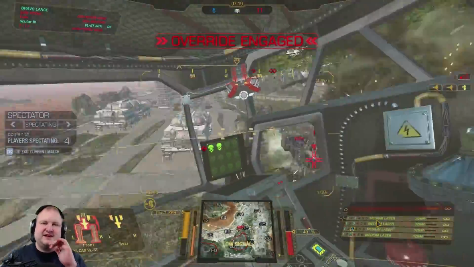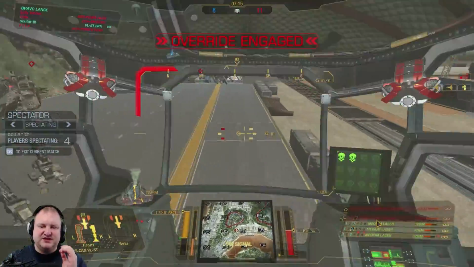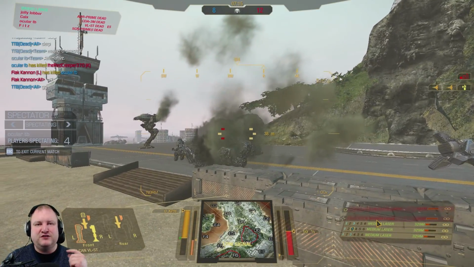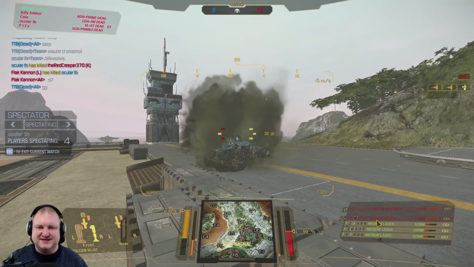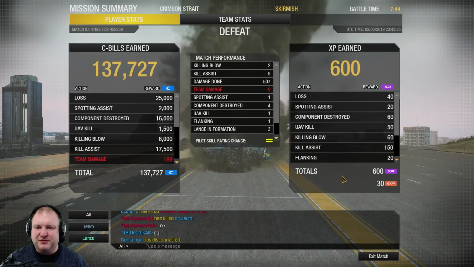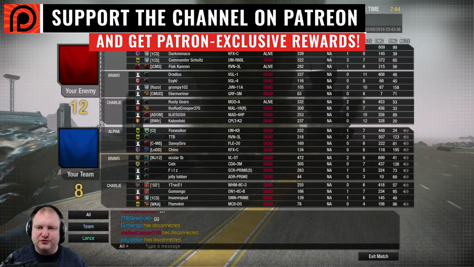So again, as I said, guys, we weren't using the power of the stealth armor in this match either, because it just wasn't in the cards. You need to know when you can use the stealth armor and when you need to turn it off to preserve your heat. Check out the live stream that we did yesterday to see some of the stealth armor action where I take out a Night Star in a one-on-one. This match, 2 killing blows, 5 assists, 507 damage done with 4 components destroyed.